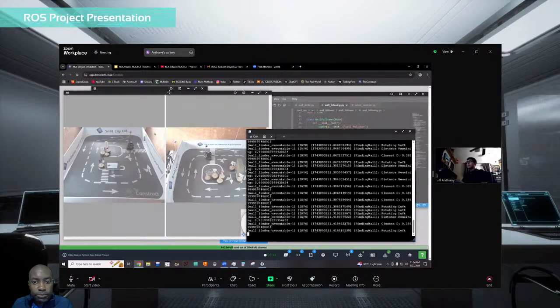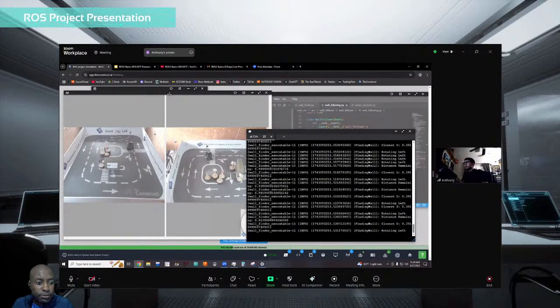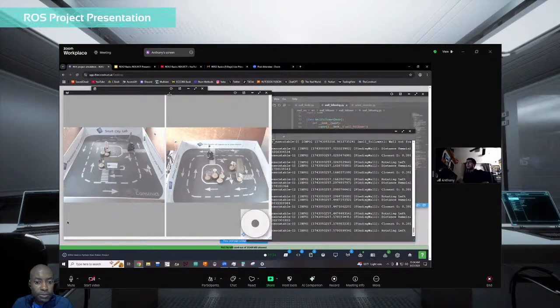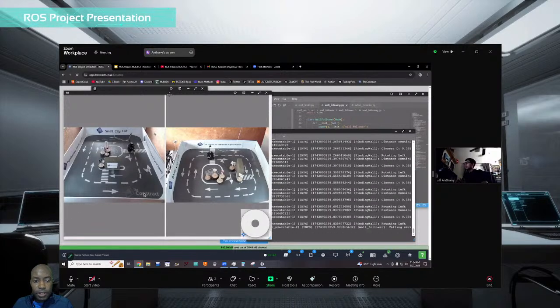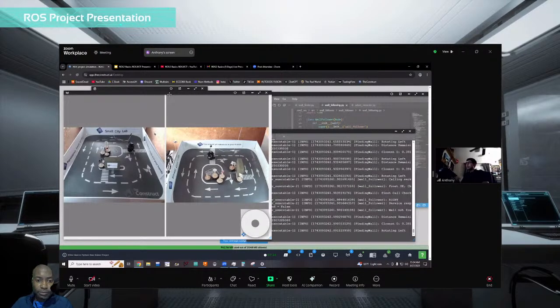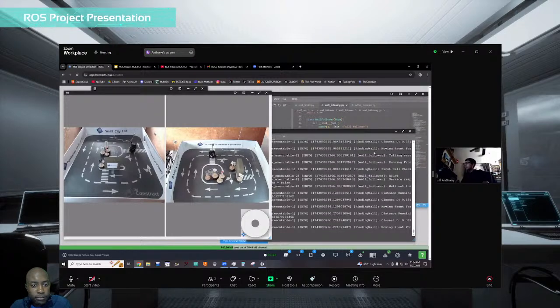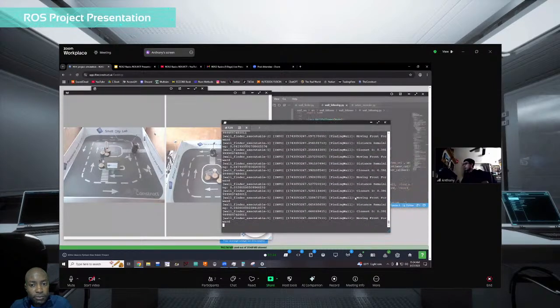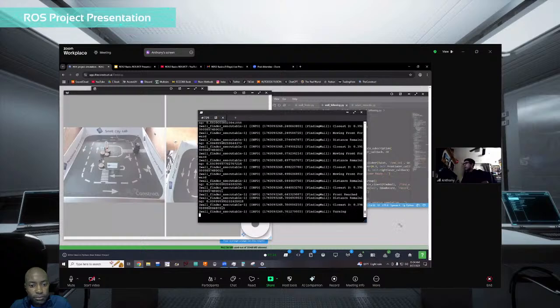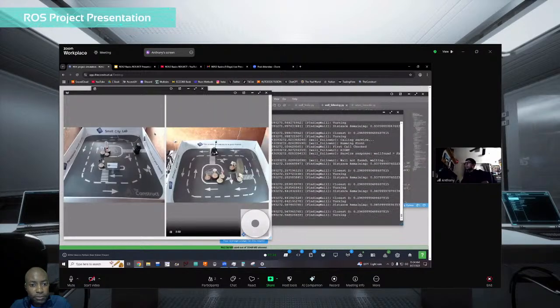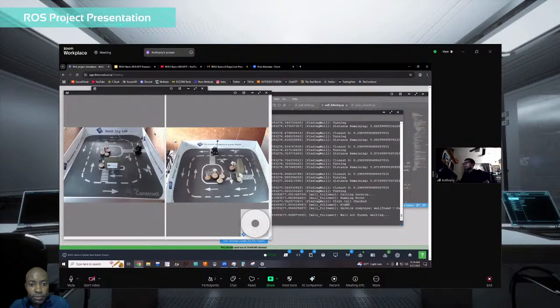Okay, so this is a little bit of a time-consuming process because I ran through some problems that I'll explain later in the presentation. But basically, right now the robot is scanning, trying to find the closest wall, and it did find the left. There's a lot of prints here, but it did find the left wall being closest. So it's just getting close to it, and then it'll start wall following.